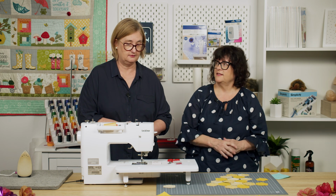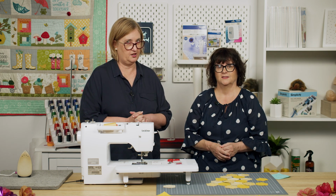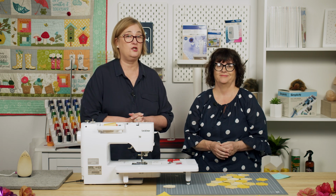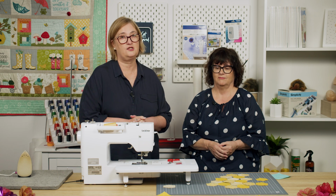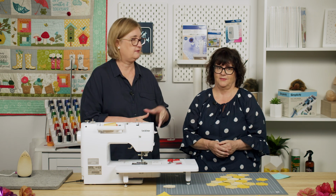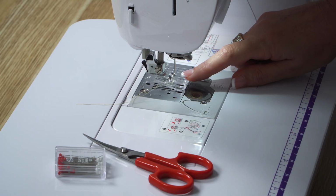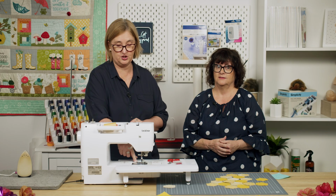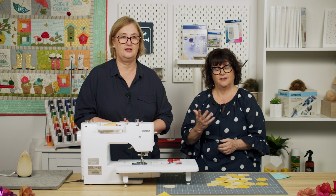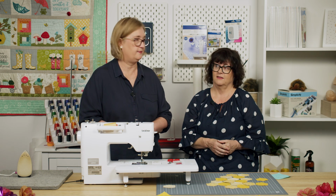Why do you use the glass-headed pins? Because I'm a little bit prone to bumping them with the iron. And also you generally find that your glass-headed pins are a better quality pin, so they glide through your fabric a little bit better. One other important thing that we didn't mention, we need to use the open toe applique foot on your machine. This may not come as a standard accessory with your machine. But it is available, and it's great because you can see where you're driving. That's right, that's what we need to do.